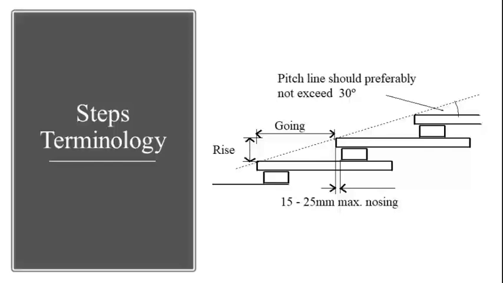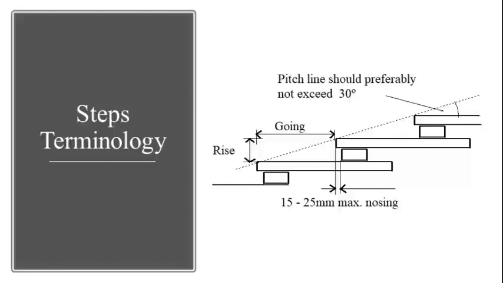The rise and going dimensions of a formal flight of steps should be constant. An unexpected difference of only 15 millimeters in the riser can cause people to stumble. People quite rightly expect that formal steps will have a consistency which enables them to walk up and down with a steady rhythm. Adjacent flights of steps should also have identical dimensions.